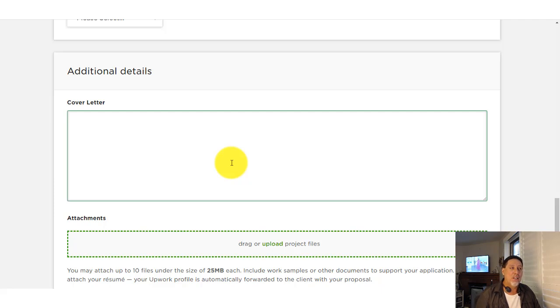So it's going to be within the first couple words, because that's what's going to show on their end when they're looking for people. They're only going to see the first sentence of your cover letter. Got it? I'll explain it again just to make sure the people that didn't understand this. This is the big tip to all this.